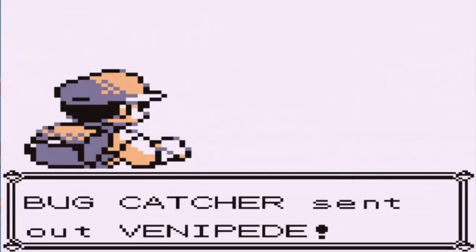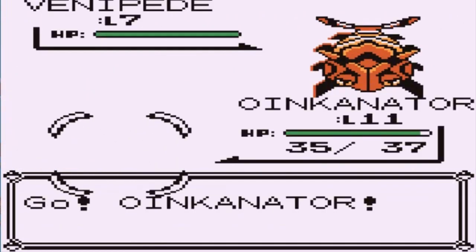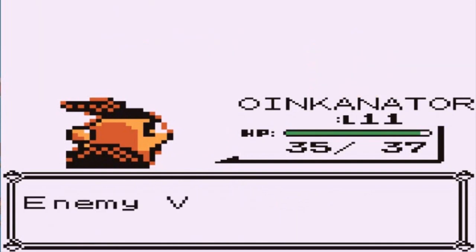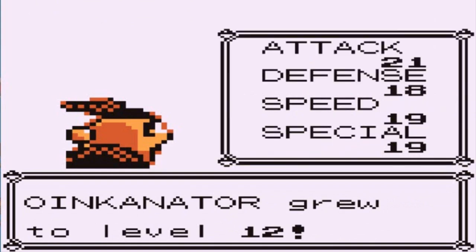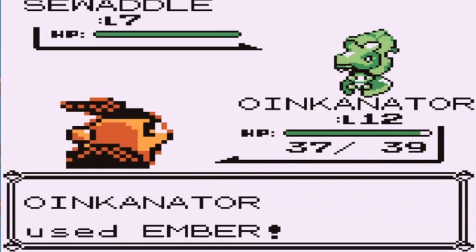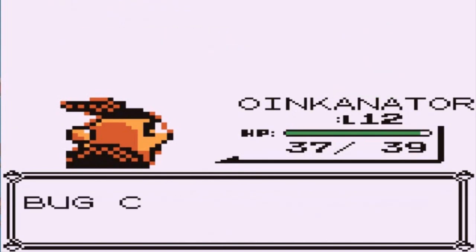So, here we go. A Bug Catcher again coming out with his Venipede. And I gotta say, at first I didn't know what this Pokemon was until I looked at it closely, and yes, a Venipede looks, well, I can see the problem. I really do see the problem with the kind of design it would have on Generation 1. Now, Swaddle right here does have my interest too, because it is both a grass and bug type Pokemon.